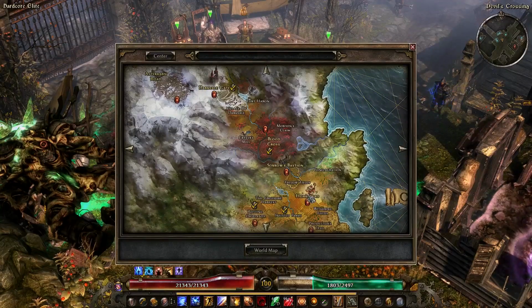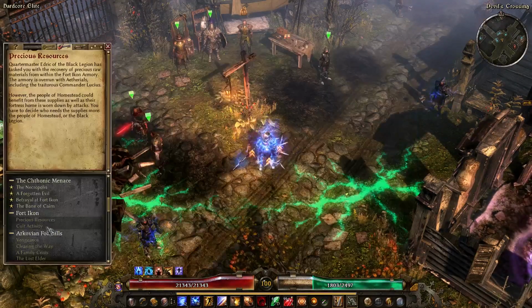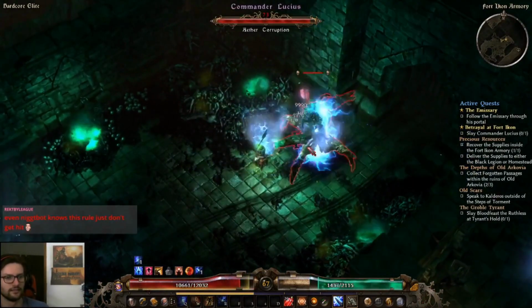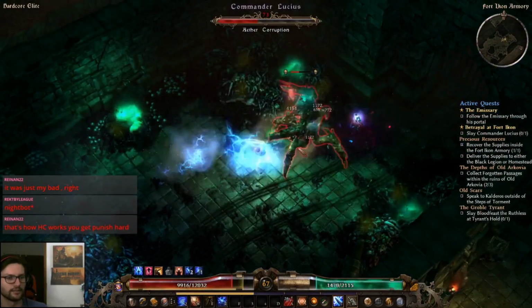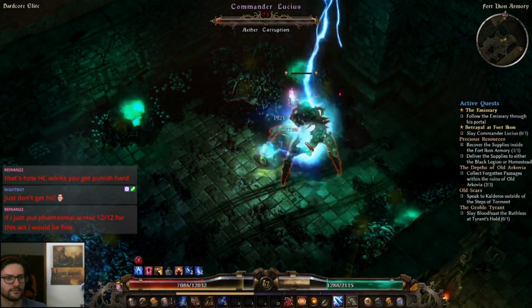After you have done all of these Act 3 quests, you talk to Inquisitor Krieg again and you just meet up with him in Fort Icon, so you can directly port to Fort Icon. And now in Fort Icon you have to kill Commander Lucius as well as find the supplies inside of the armory and then give these supplies either to Homestead or the Black Legion. I would usually suggest you always give the supplies to the Black Legion, because farming reputation with Homestead is super easy anyways, because you just get reputation by killing beasts.